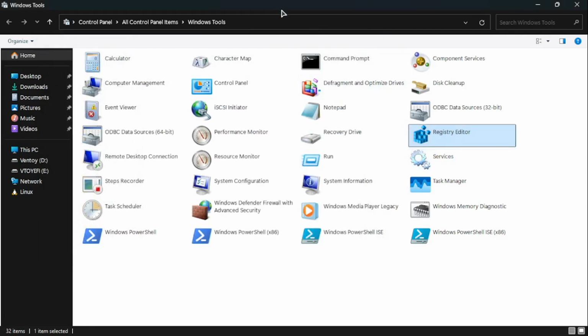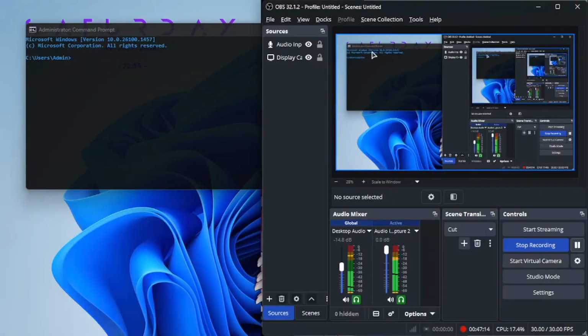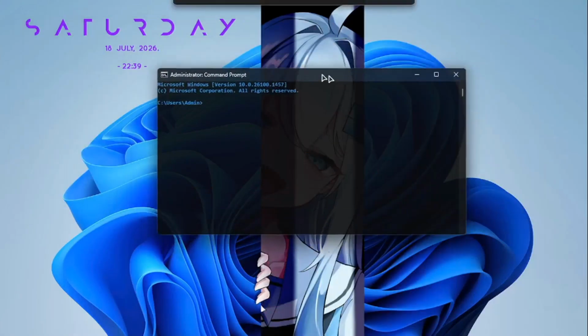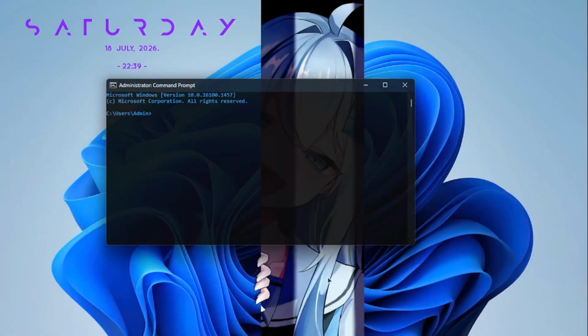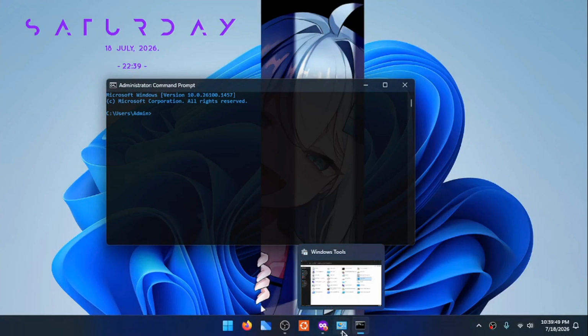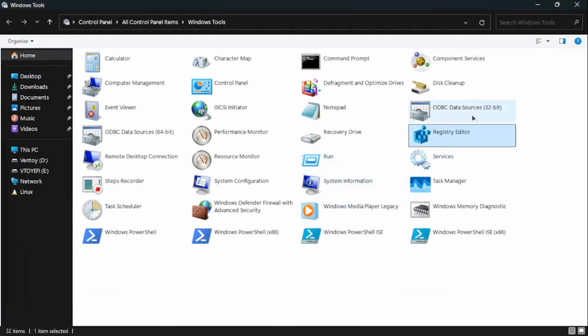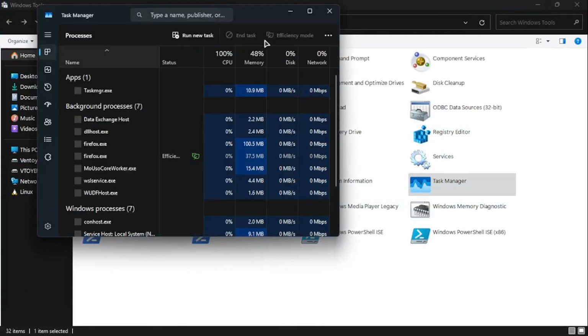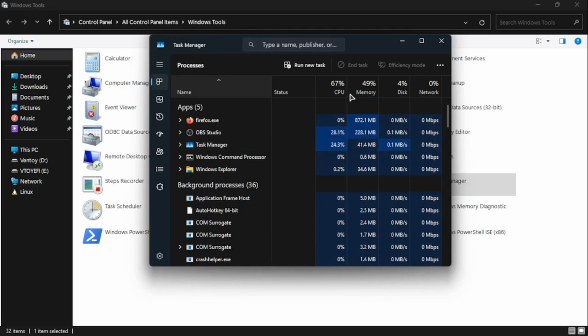For example, when you have this window and you see this top swiping option, you can disable it using a registry tweak, or re-enable it if you want. Then there's task manager, which will open the Windows 11 task manager. Simply click on more details, then on processes.